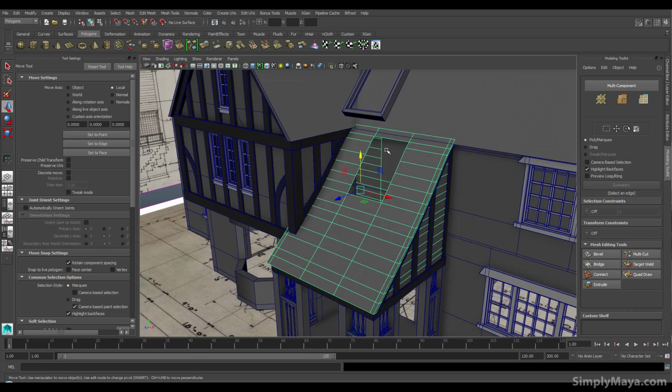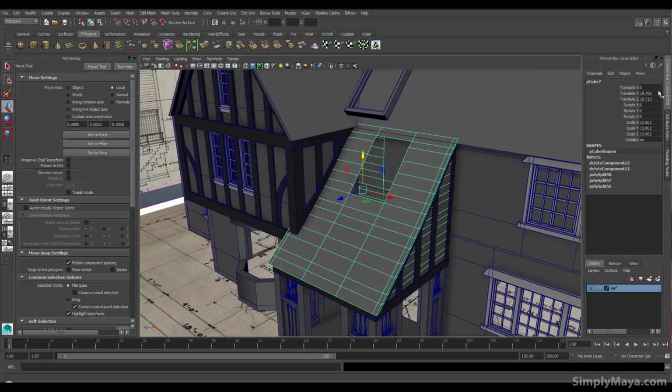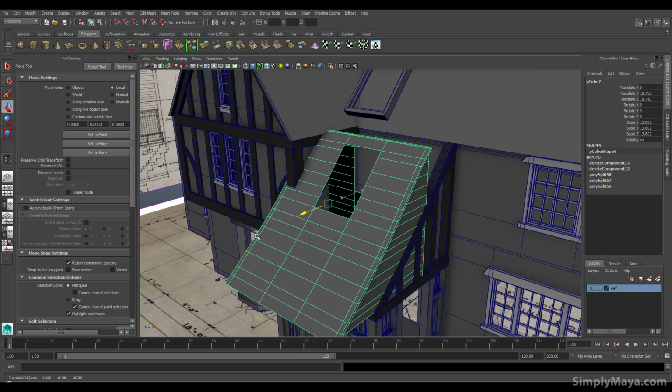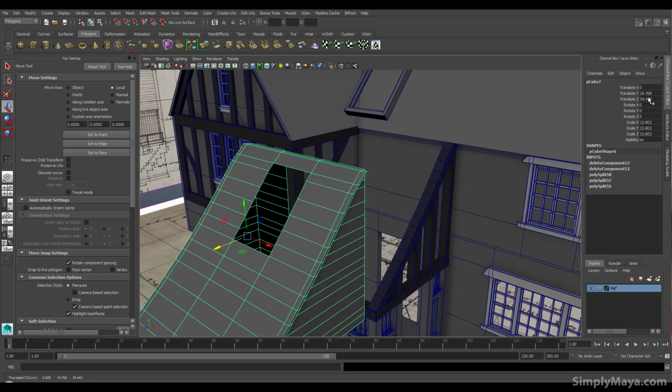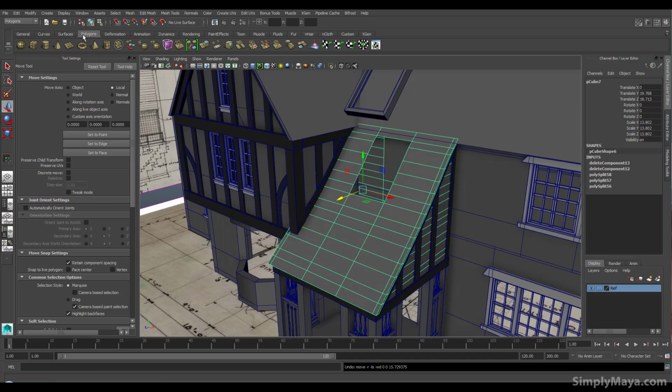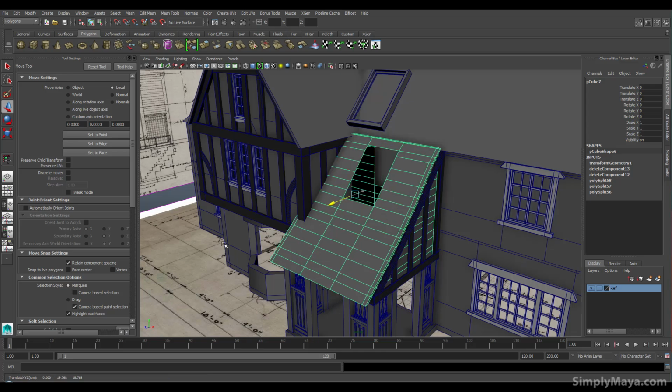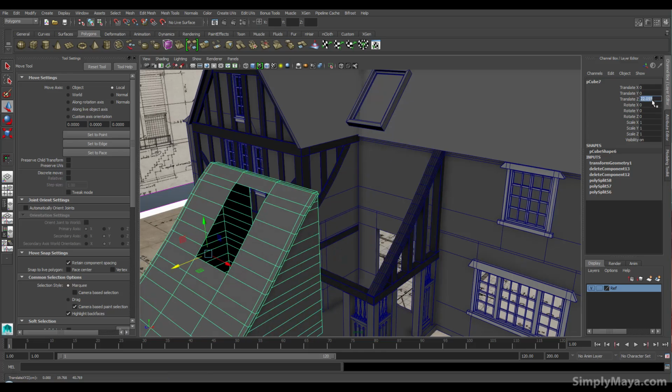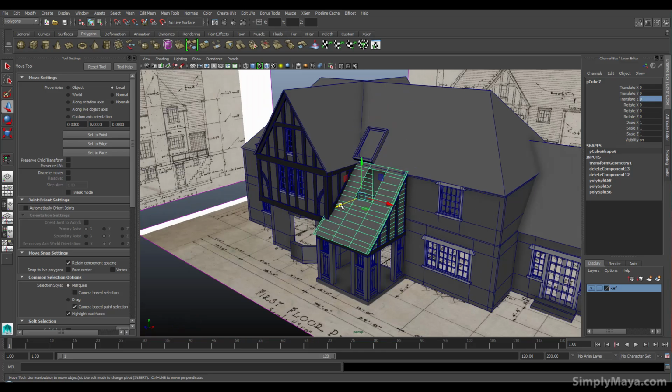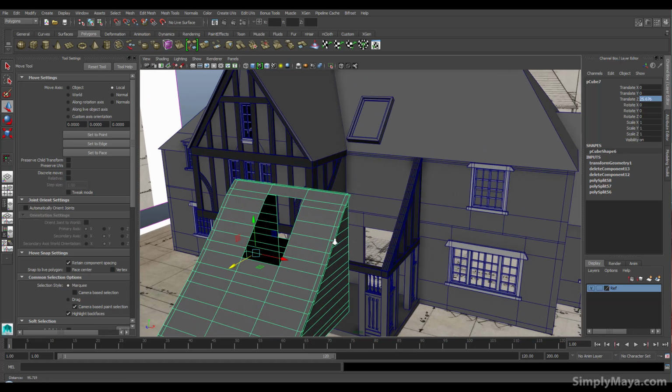But in order to get it back into the same position, I'm going to freeze its transformations. So at the moment, if I look under the channel box, if I move this, I've got no real way of getting it back to where it was unless I memorize these numbers, which I don't plan on doing really. So I'm going to modify, freeze transformation, and it sets everything back to its 0 position. And then if I move this out to work on it, I just need to set it back to 0 and it will go back to where it should be. So let's move this out to work on it.